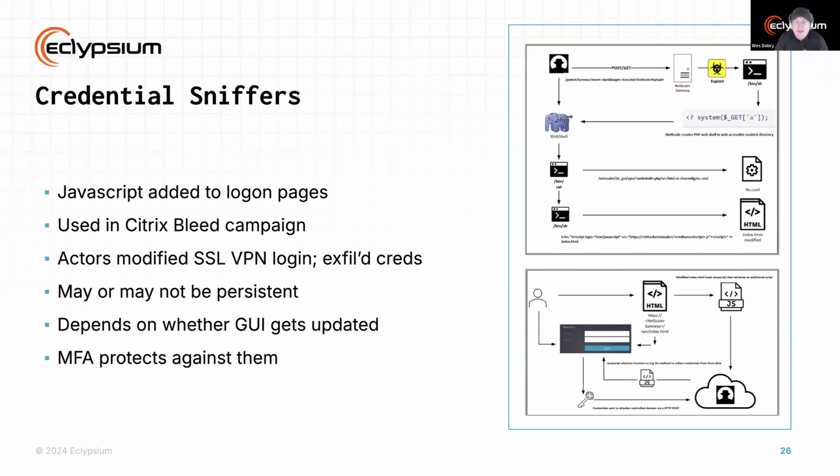And we also have seen these both in a persistent and non-persistent fashion. So non-persistent, you reboot the appliance, it goes away. Persistent, it's there even through things like updates, upgrades, reloads, restarts, everything. And this is really largely dependent on whether it actually updates the GUI components within the UI itself. Now, this is generally protected against by MFA. So again, if you're still not doing things with MFA on critical systems, this is an easy thing that an attacker can go and gain those credentials and then use them in other areas where those credentials may be reshared or reused.